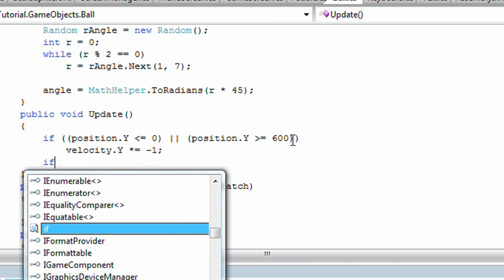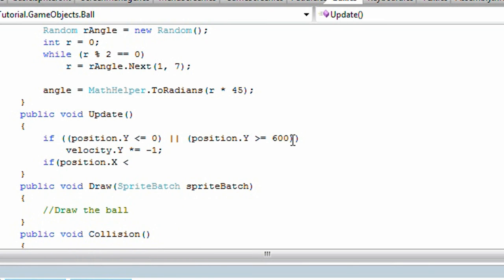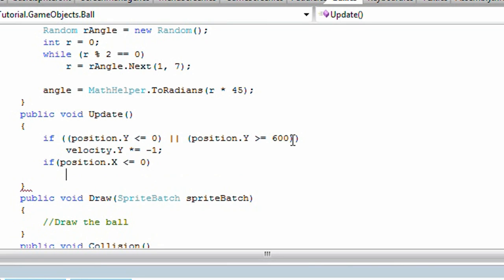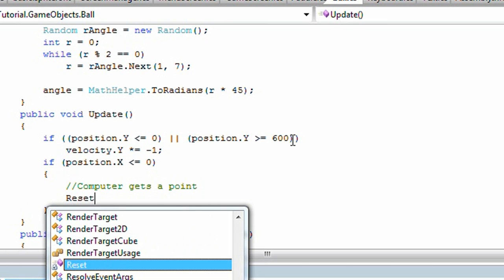If position.X is less than or equal to 0, the computer gains a point, and we need to call the reset.